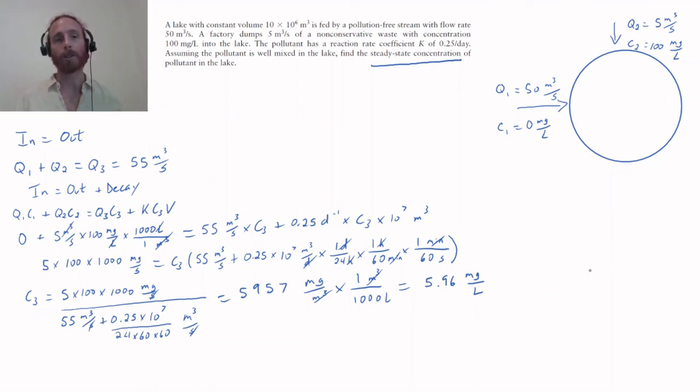However, when the factory is just starting up, so maybe because it's being built, or maybe there's just been a change in the process at the factory, or maybe it's a factory that shuts off sometimes for maintenance or for the weekend, who knows. In those periods just after starting up, we're going to see a ramping up. The value is not going to immediately reach 5.96 milligrams per liter in the lake. And we call that the transient state. Now, the transient state is something that we can model mathematically. It's more complicated than this, but we can do that. And, well, you know what? I think that'll be the topic of our next video.